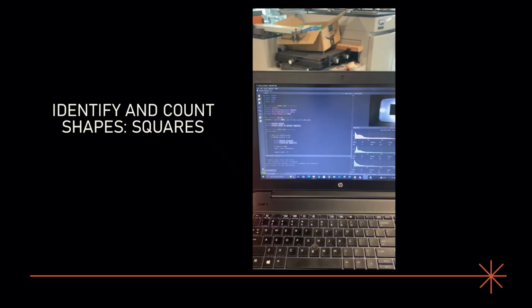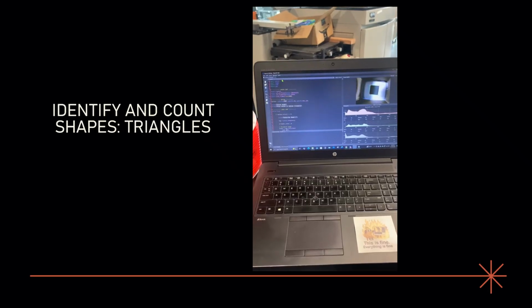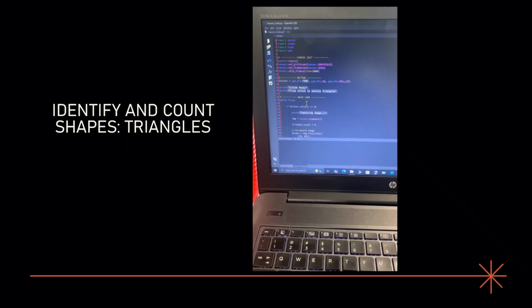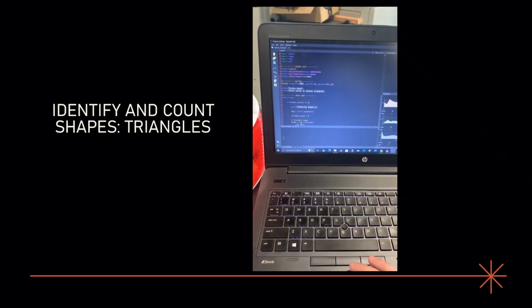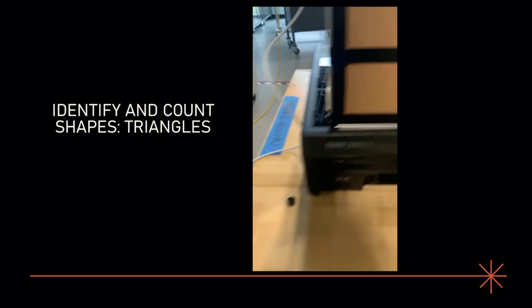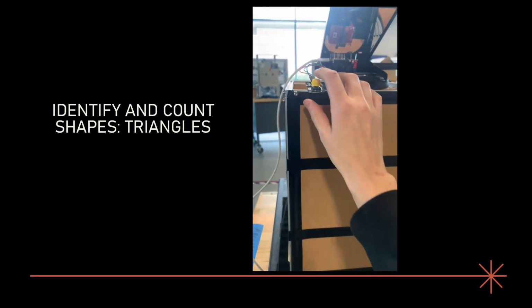Next, I went ahead and did triangles. Very similar here. We're going to connect and play the script. We've got a triangle in there.